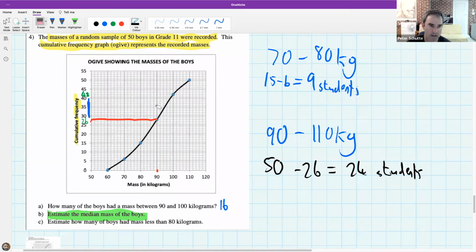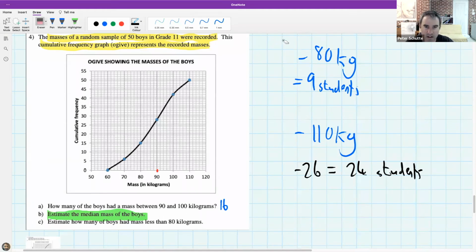I'll get rid of some of these lines. So, yep, you have to find the position first. So if you want to find an estimate for the median, you have to find the position first. So that's step 1.